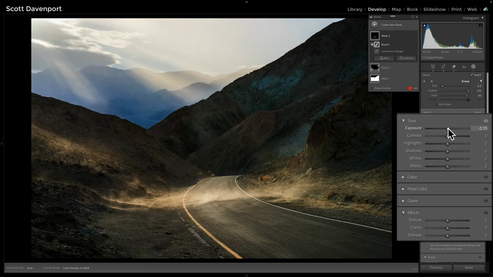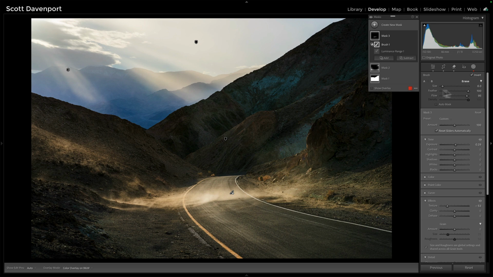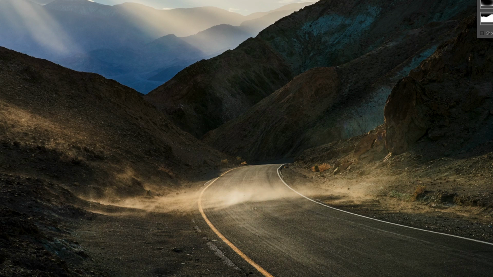So let's take exposure up. I'll take it up a little hot. And for a glow kind of look, clarity down, definitely don't like that. Texture down, that's nice. All the way down, you see how it gets really nice and soft and dreamy. So texture maybe about halfway. Then I'll return to the brush and maybe at a lower flow, kind of fill this out into the road, and into the distance there.